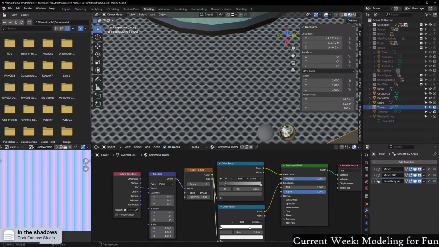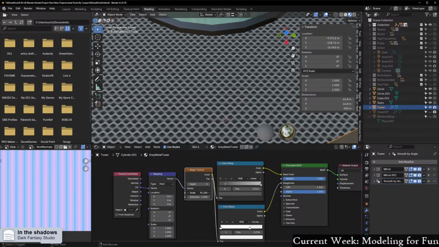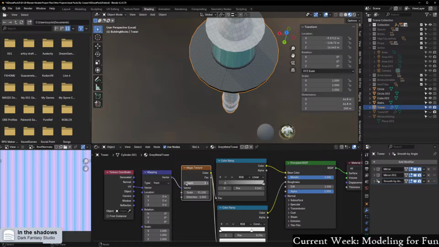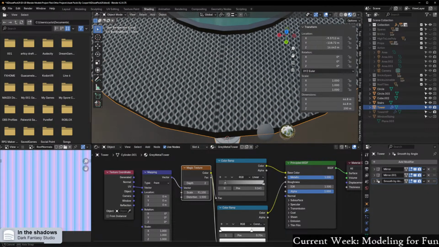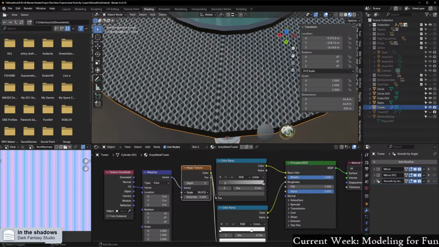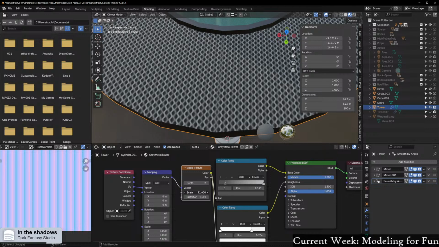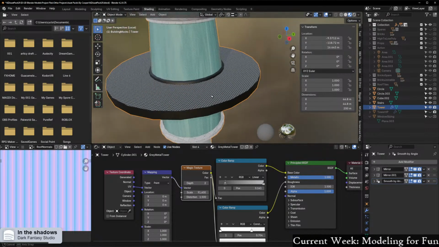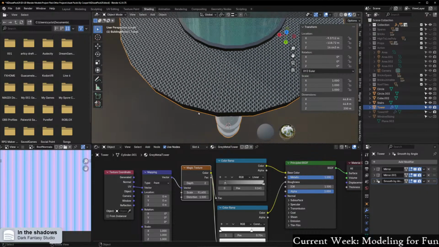Oh, it might be because of the depth setting, actually. If I set this to, say, 2, I should be able to fix this up. Yeah, if you set it to 2, it's fine.